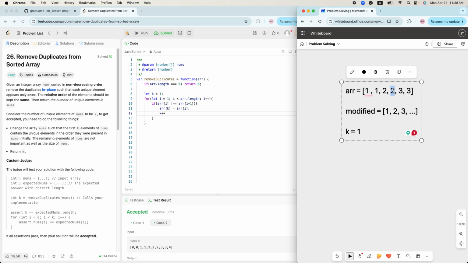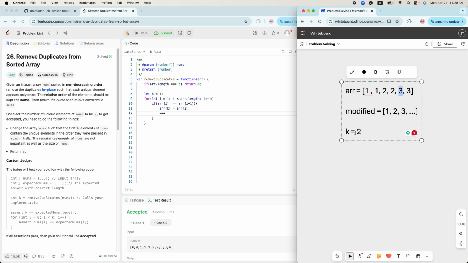When we are here, it checks whether it is not equal to its previous element. They are the same, so nothing happens. Then when we go to the next loop here, at this point, when I made k plus plus, k is now at this position. So when we check this one, is it not equal to its previous one? We see yes, they are not equal. That means we got another unique element.